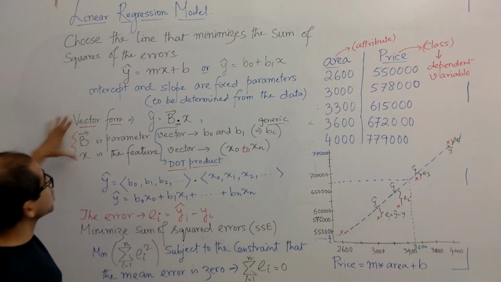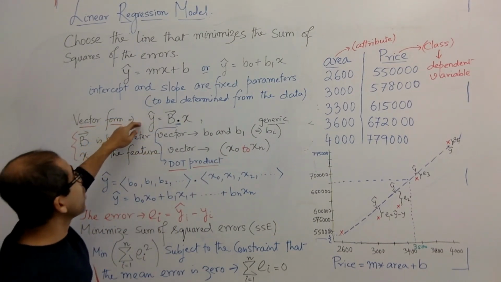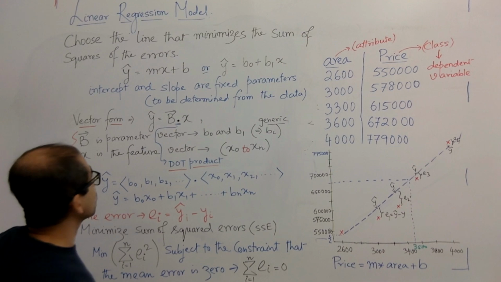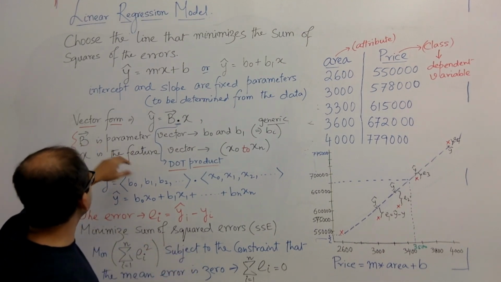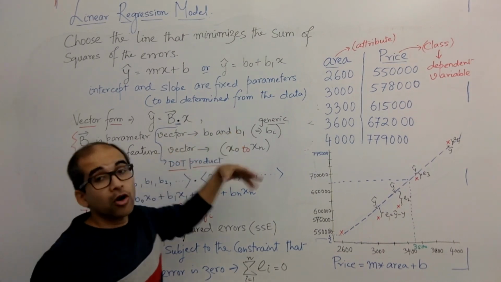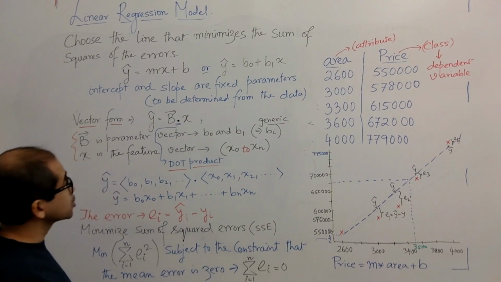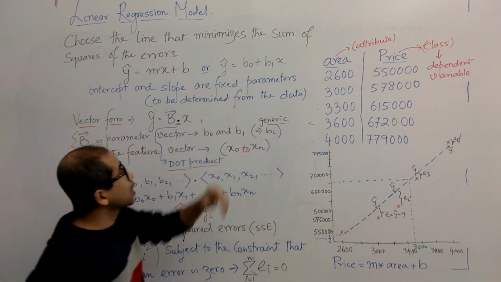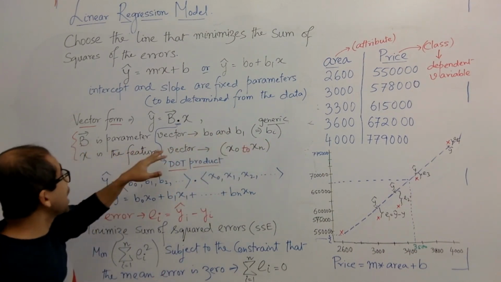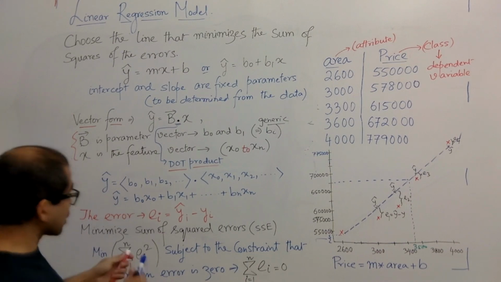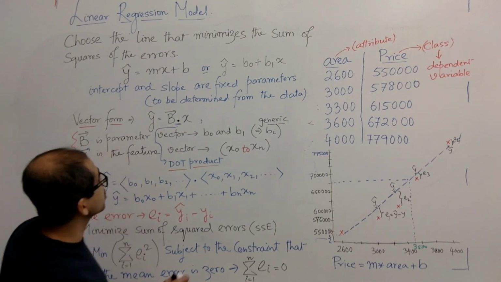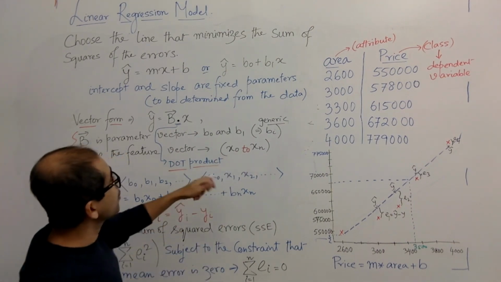Now there's a vector form of that same equation where you write y hat equal to b as a vector, and then x. x is also a vector here. So what is b? First, see, b is a parameter vector, b0 and b1, that is the intercept and the slope for all the variables, also called the weights. For a generic case with multiple variables or attributes, for all bi you put them in the vector b, and all the features you put in the vector x, which contains all the values from x0 to xn.